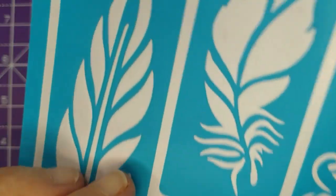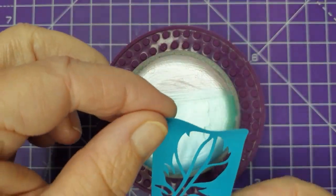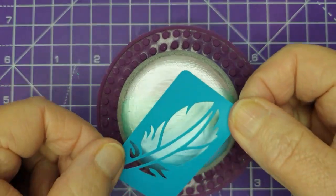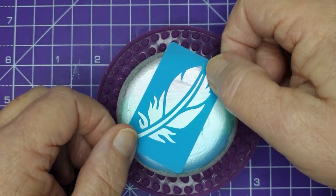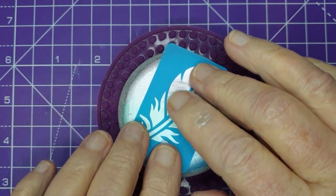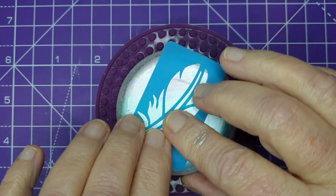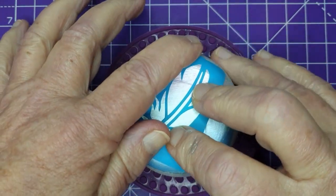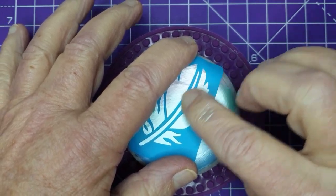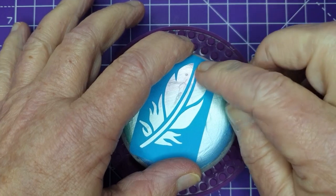And here I have some self-adhesive silk screens. This really nice feather. I thought I would cheat, as I'm not very good at drawing. The paint underneath has been drying for 24 hours. I'm sticking this silk screen down firmly to make sure there's no edges that are stuck up. I need it all to be stuck really, really well so no paint goes underneath.